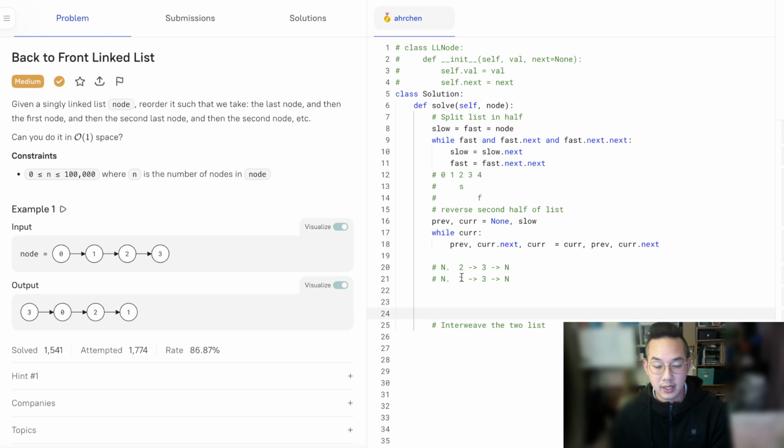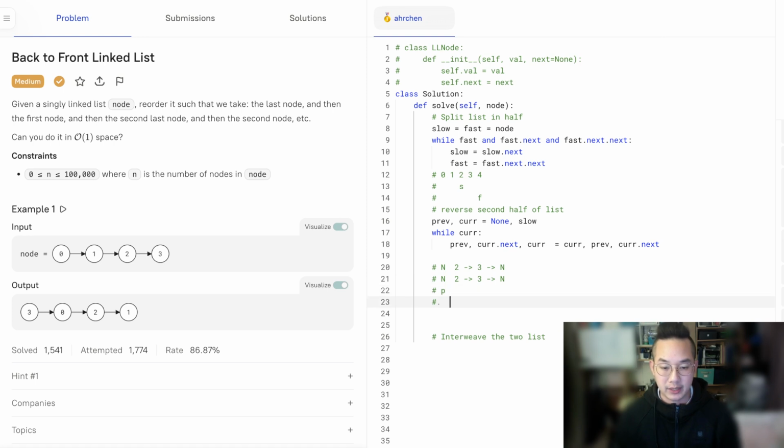So in our new state, let's make this new state happen, right? Let's demarcate our previous item and our current item, which is 2. Okay, and this is of course current.next.